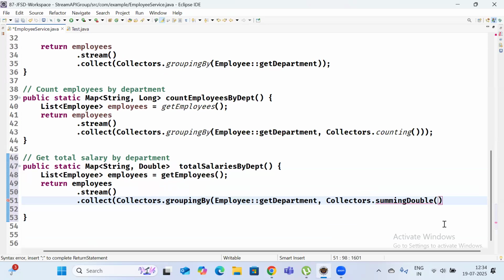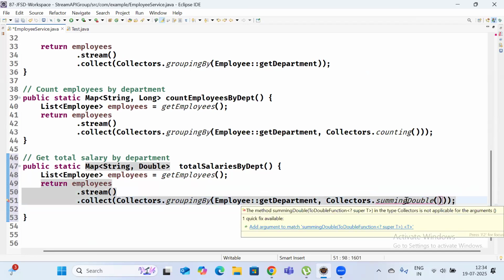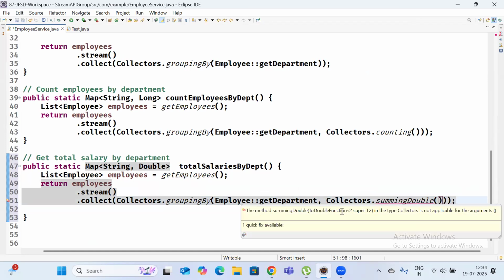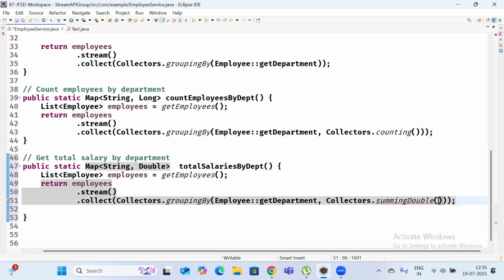Then first let me close groupingBy, then I will close collect, then semicolon. But here I should provide a parameter. I'm calling the summingDouble method, which takes a ToDoubleFunction. It takes the employee salary.